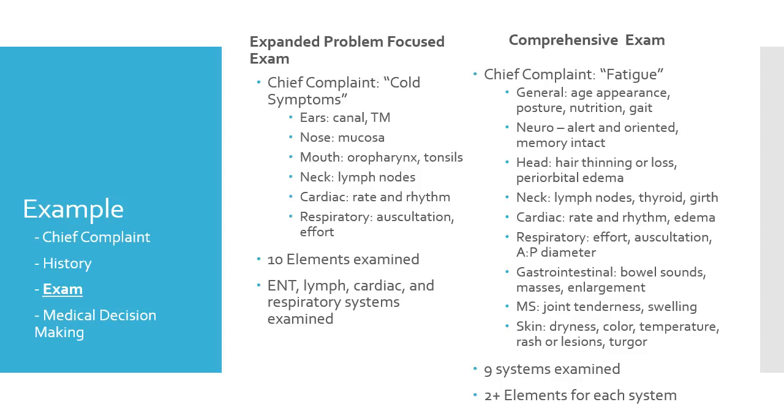Now looking at the second example, you have a patient come in with fatigue. The vague nature of fatigue as a chief complaint warrants a thorough assessment of many body systems, as this could be a symptom related to the endocrine system, the circulatory system, the respiratory system, or even the neurological system. So a large array of systems need to be reviewed. In this instance, you reviewed 9 body systems and looked at 2 different elements in each of these systems. For example, you examined the neck, but looked at both the thyroid and the lymph nodes. You examined the respiratory system, and you looked for lung sounds, but also the AP diameter. So you've assessed multiple body systems, but also multiple aspects of each of these body systems.